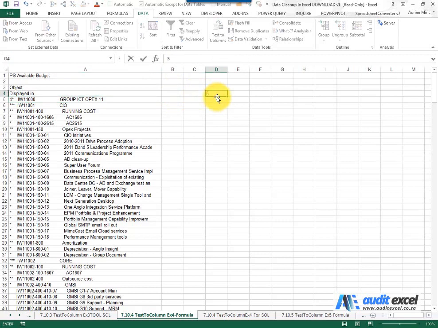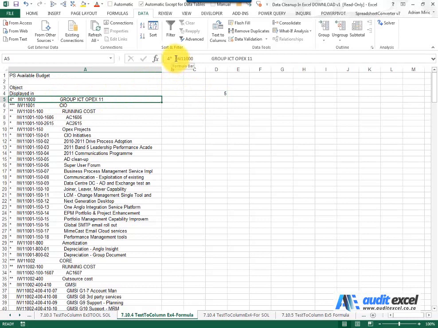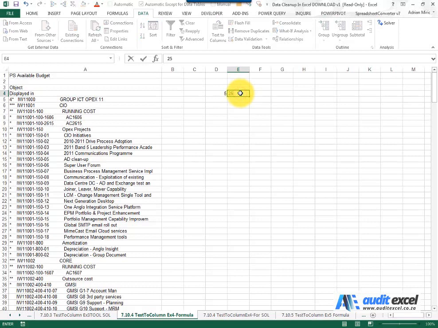Just over here, I'm going to type a 5. I'm going to just see what the next one, so this one here, 1, 2, 3, 4, 5, 6, 7, 8, 9, 10, 11, 12, 13, 25. Okay, so there seems to be 25 there. So I'm going to put a 25 here, and this one I'm just going to put 100.